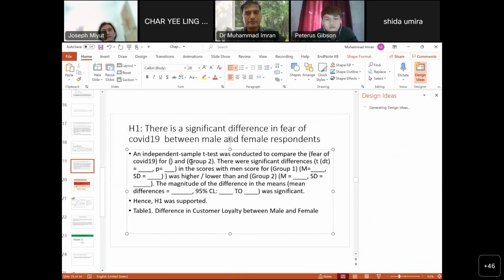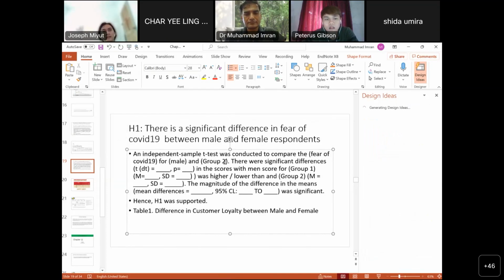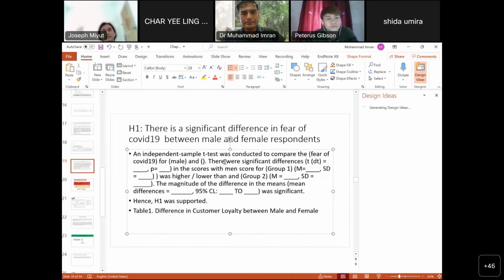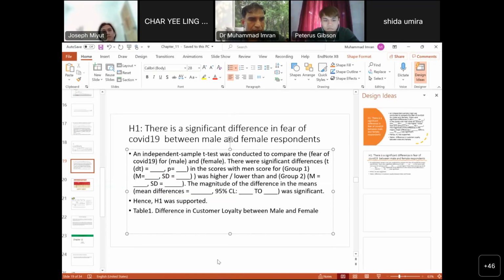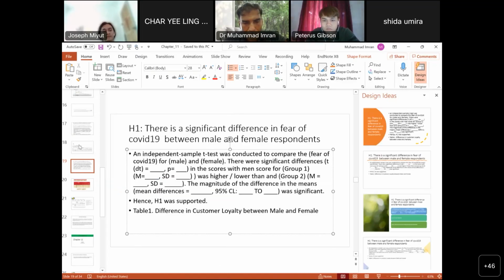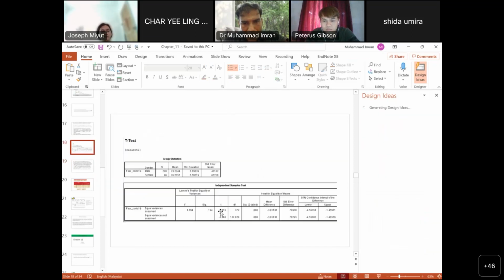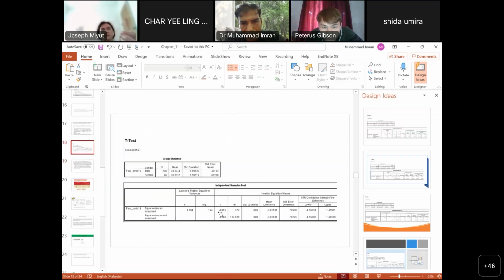Group 2 is female. T difference and t value. What is the t value here? You can see, oh, negative 3.85 and the difference 3.01. Yeah, 3.732. But then you can report one by one.